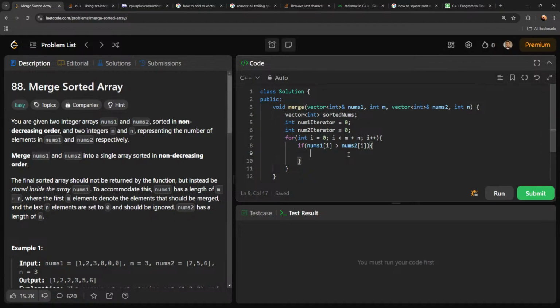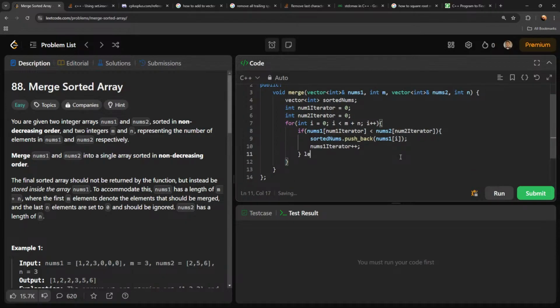If this is less than nums2, then we have to do sorted nums dot push back nums1 at I and the nums1 iterator plus nums1 iterator, nums2 iterator. Else if, it doesn't really matter what order this is.